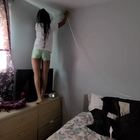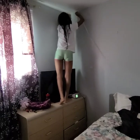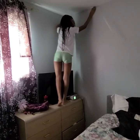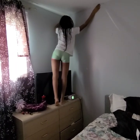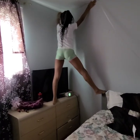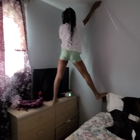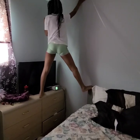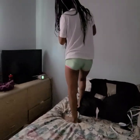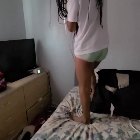To see how far it goes. Look at her gymnast self, standing up on the dresser and everything. Good job. You still didn't do what I said. But okay, it's your room. Okay, so you figure out your design and then we'll come back and see what it looks like when you're done.